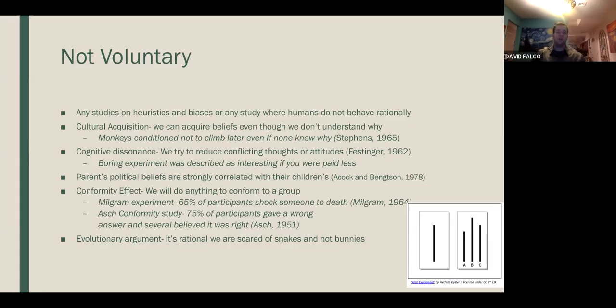The other half of participants, they only paid them $1 and told them to lie to the other participants that this was a totally fun experiment and they were going to have a blast. What they found was the participants that were paid $20 to lie still saw the task as terrible. They completely understood that they were paid $20 to tell this lie. They really hated the task and they only lied because they were being paid $20.